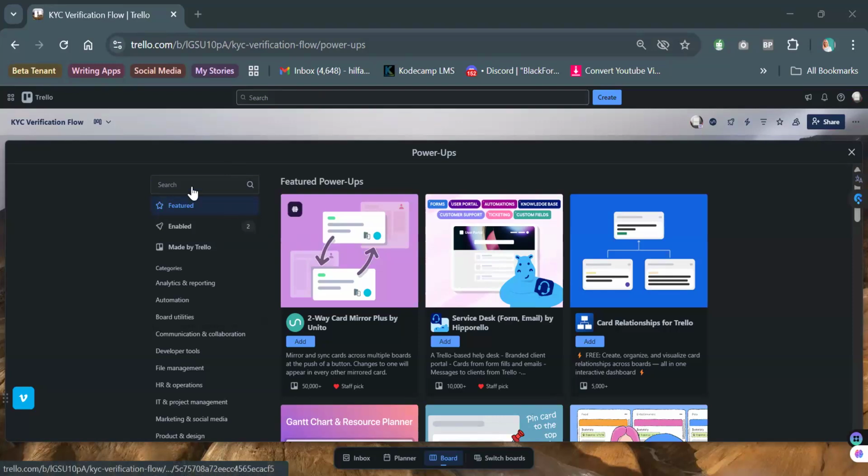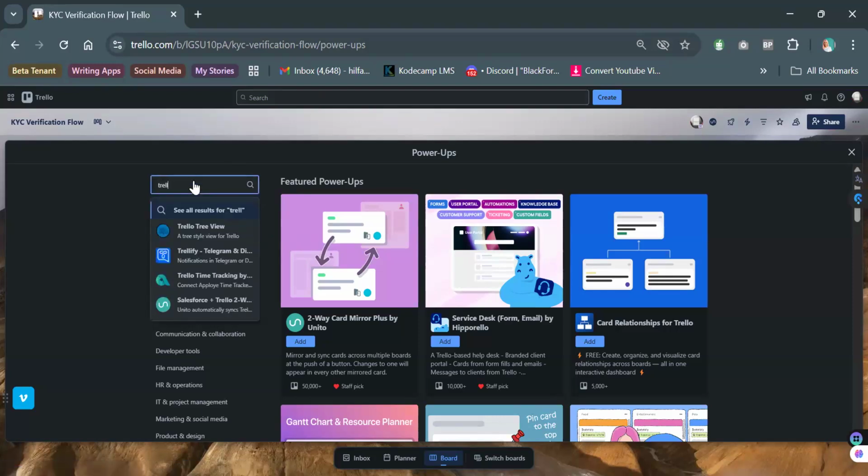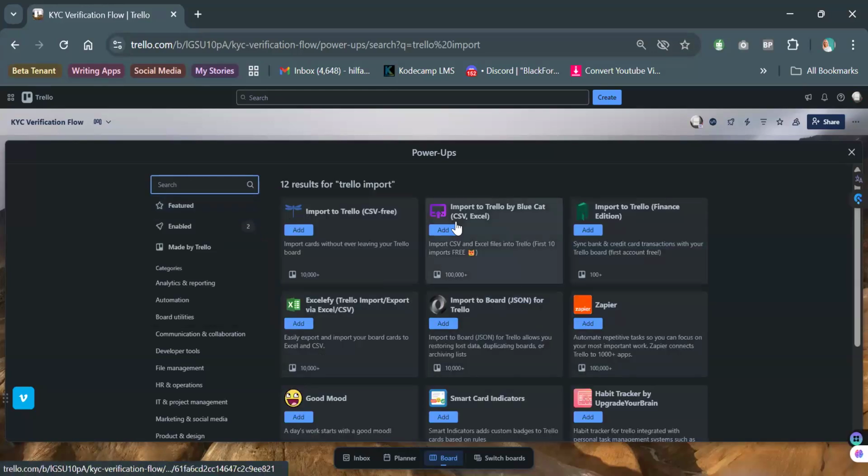Now we have searched for Trello import. Just click enter. Now, once you type that, you have to give it a few seconds to run the search query. And now you see a result with a name something like Trello import or spreadsheet importer.